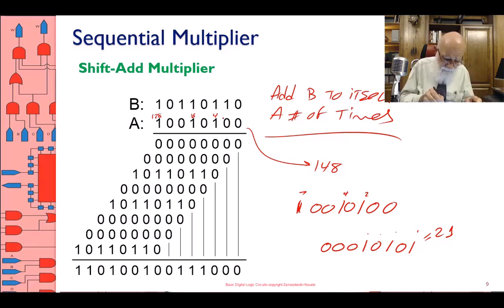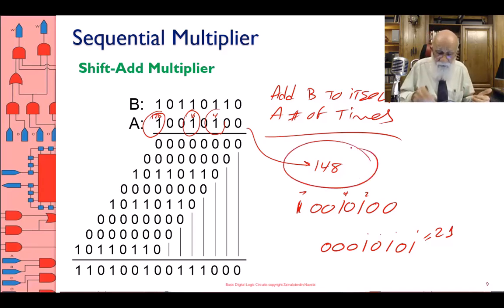Let's say in this position, this is a 1. It's contributing 4 to A. What it means is because of this 1, I have to add b to itself 4 times. This one, I have to add b to itself 16 times. This means I have to add b to itself 128 times. All of these give me 148 times. Instead of looking at the 148, let's look at the ones that form this 148.